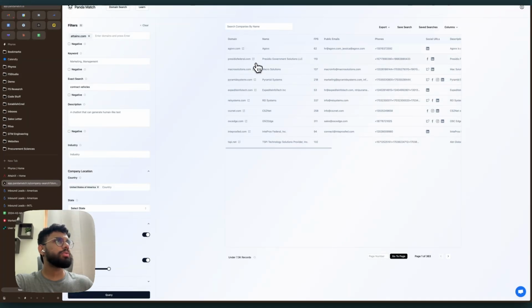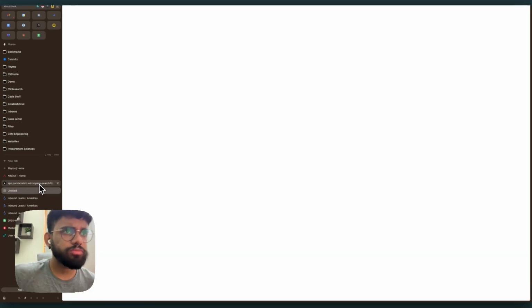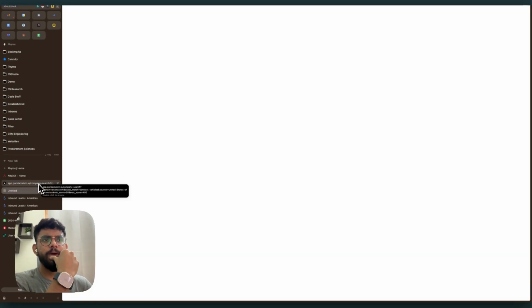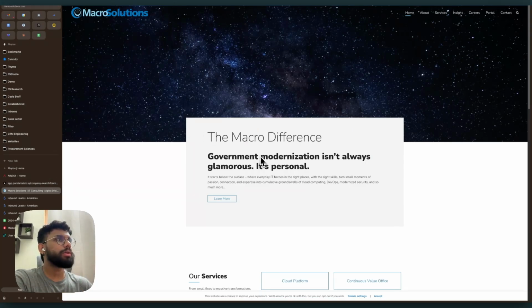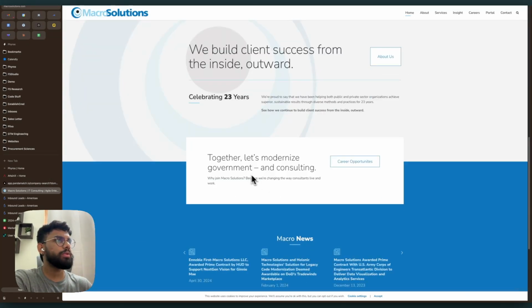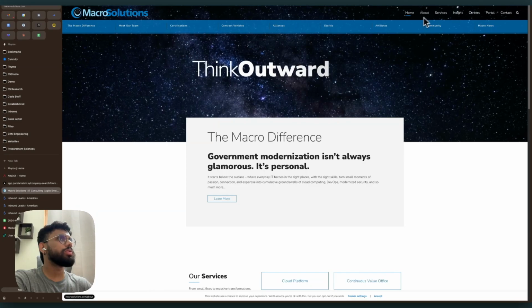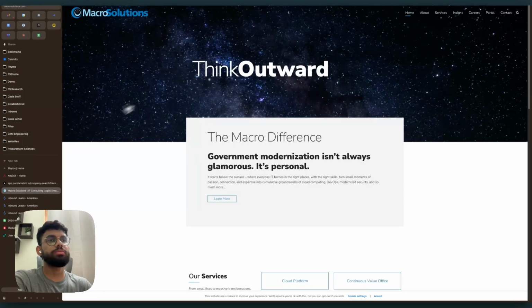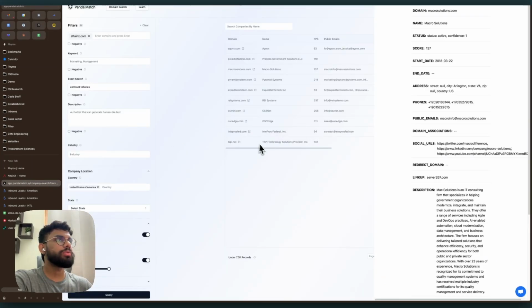Let's take a smaller one. Yeah, this is obviously in the space. Let's take Macro Solutions. This one is government, about contract vehicles. Yeah, right.